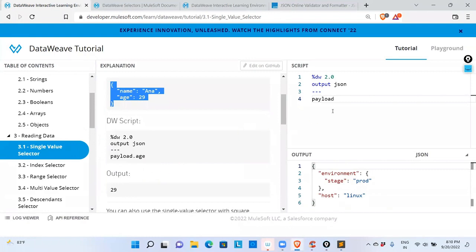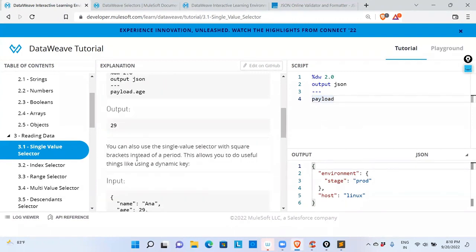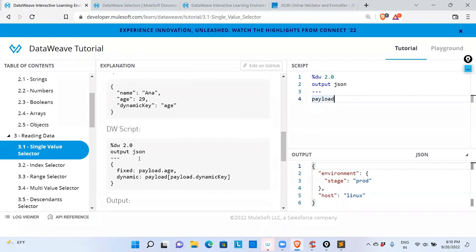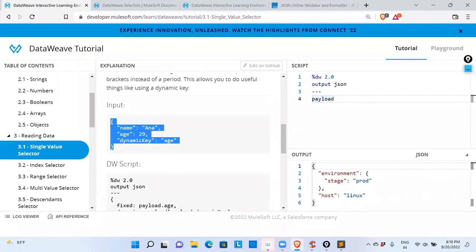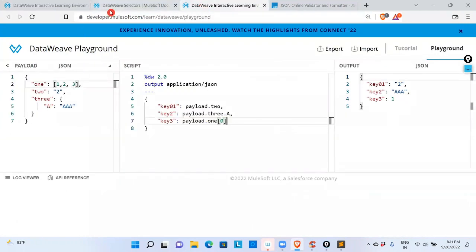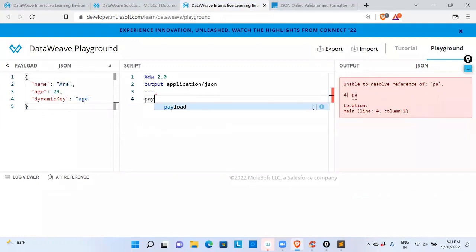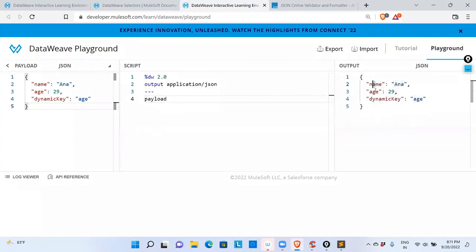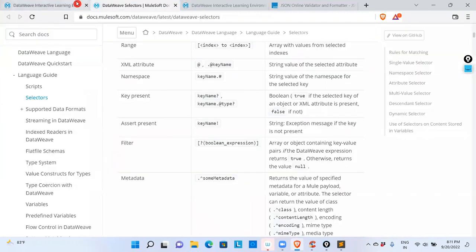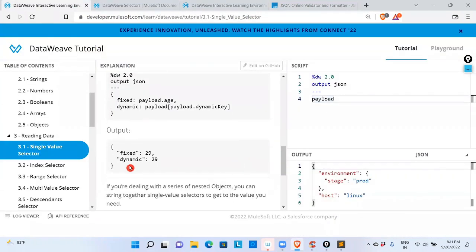Okay. Here you can see this is your entire payload. You can see the output, this is the format. This is my input. It's very simple. One by one we are going to see it. I am removing everything here. So what is the payload? Payload is coming with name, age, dynamic age. So dynamic is something, right? What is their requirement?